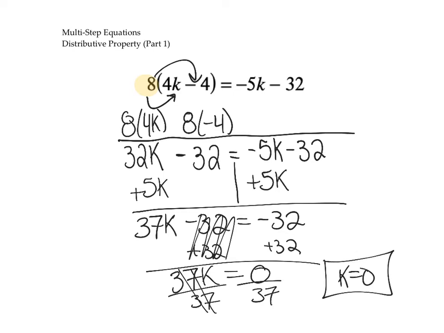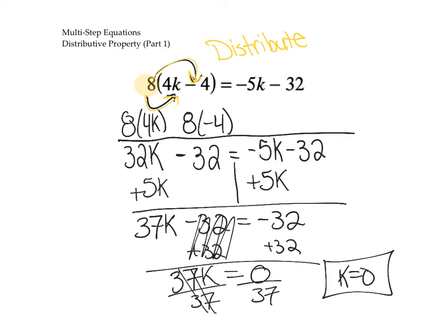So make sure as you are working through this question, remember your goal is, first things first, to distribute. You're going to distribute anything that needs to get inside of the parentheses. So if it's on the outside, it only goes to what's inside. The 8 went to the 4k, the 8 went to the minus 4, and that's it. We didn't extend the arrow to go all the way over to that side, and we didn't extend it to go over here. Only to what's inside the parentheses.